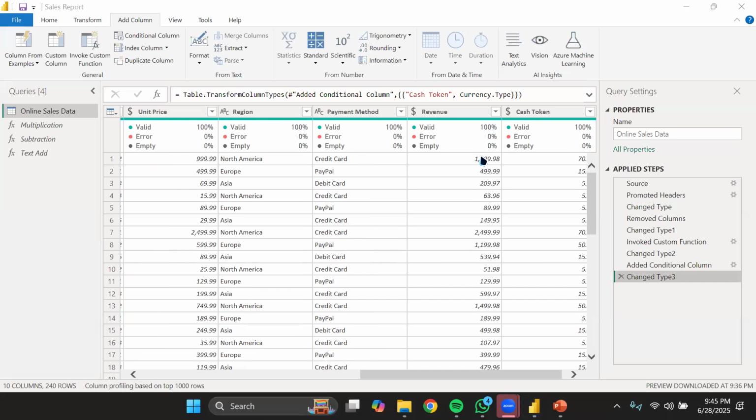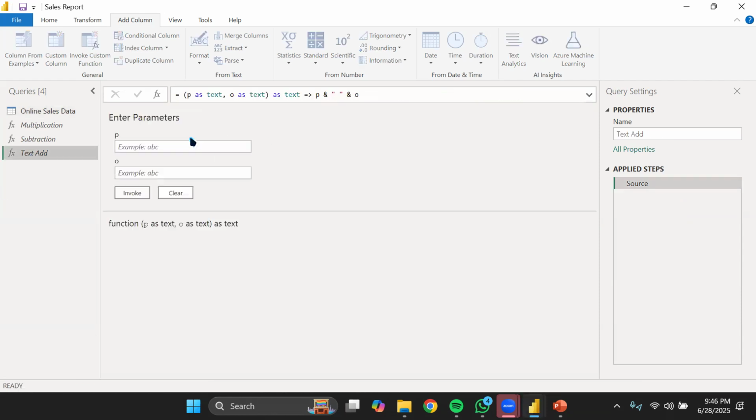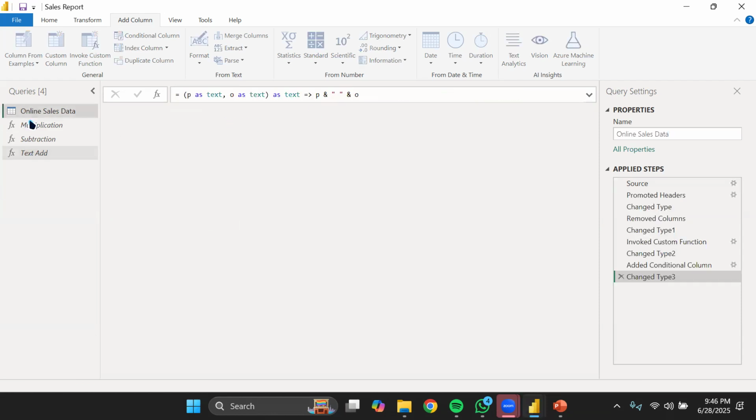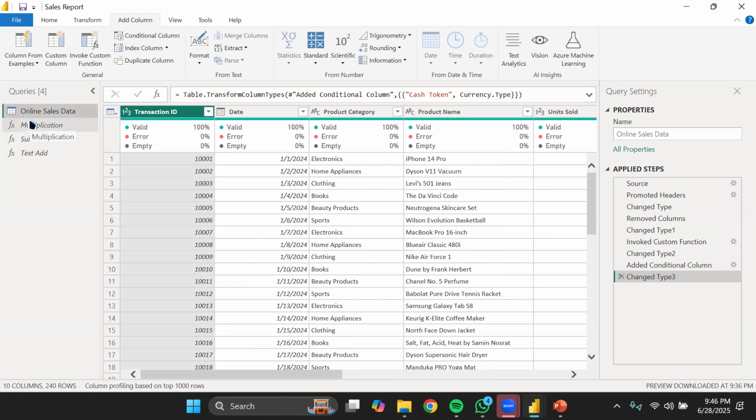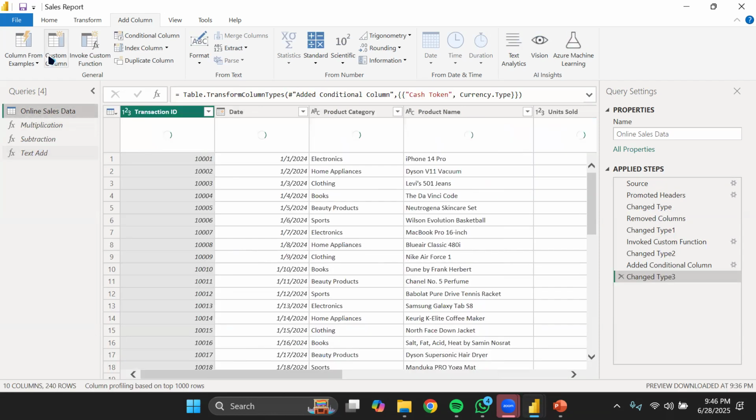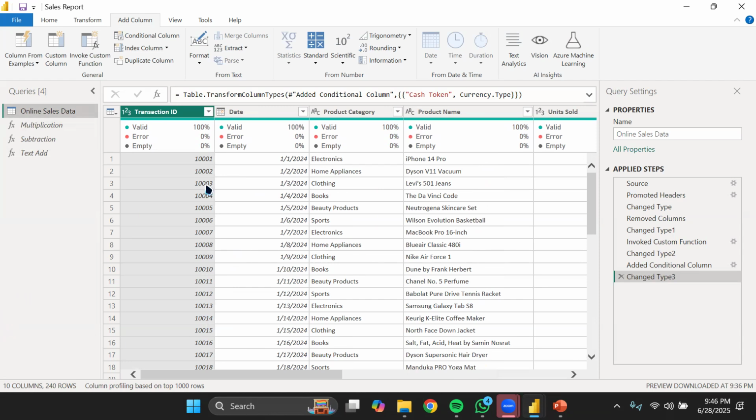You can use custom column to join text also. Just like the way we did here, it's the same formula. But this one you'll be using the column name, then double quotation with a space in between, and then the other column you want to join. Instead of assigning a variable, you just call out the column name for a custom column. That's just the basic difference. Okay, any question?